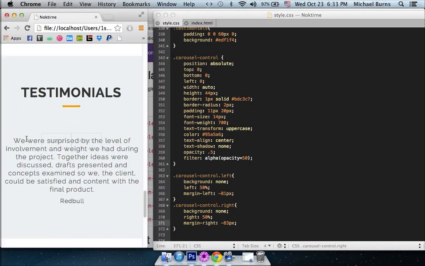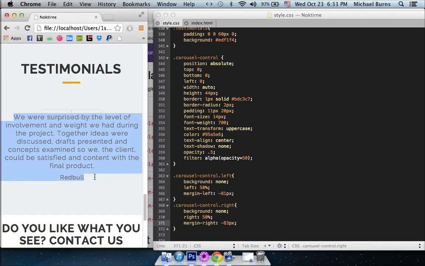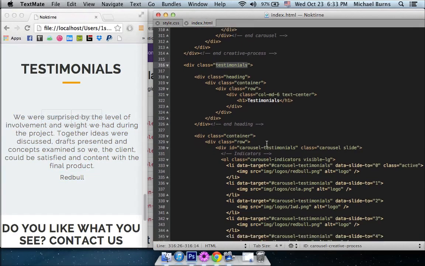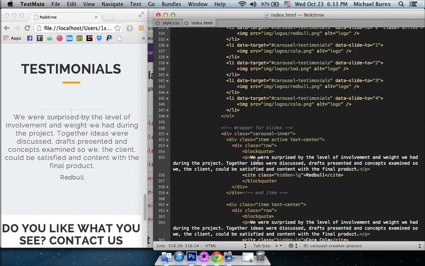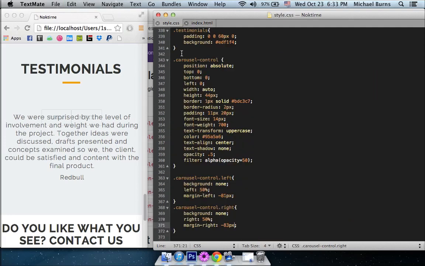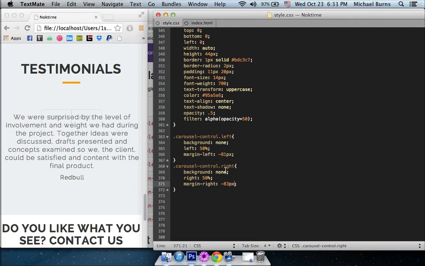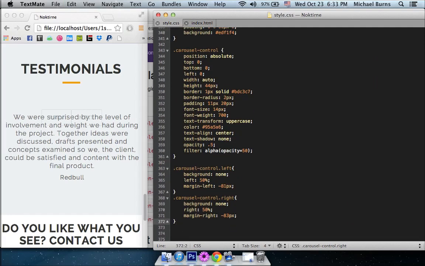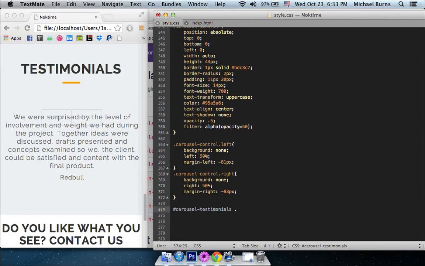So just in place, now we're going to adjust this text right here, which is placed in a blockquote. So make sure that you target carousel testimonials and the blockquote paragraph.